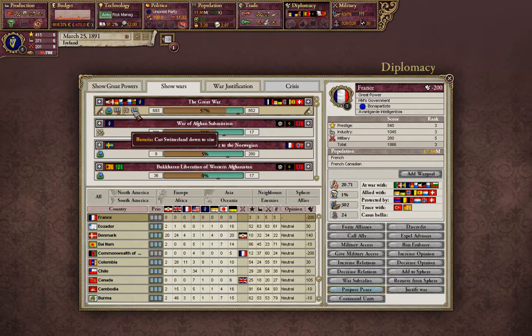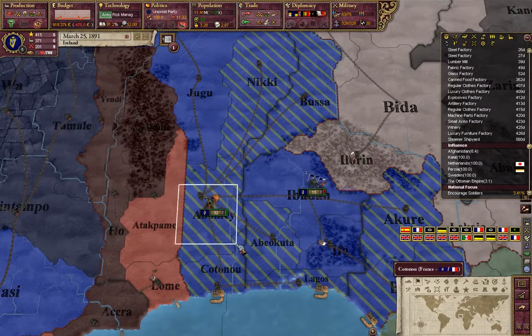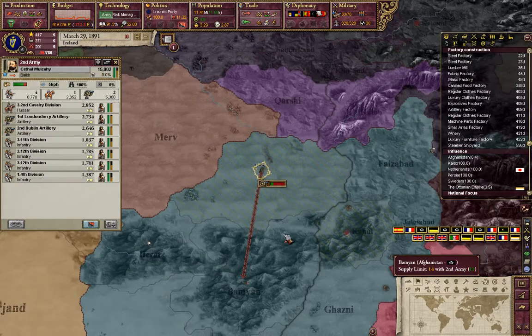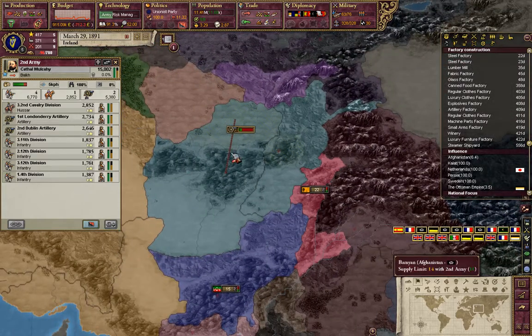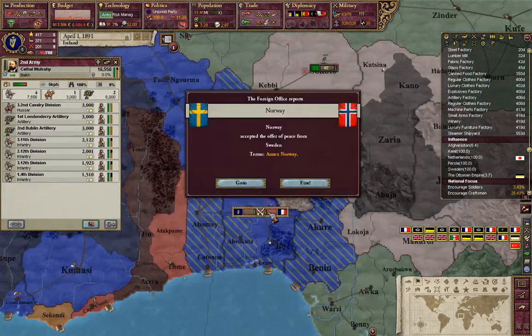Thanks, Germany. Oh, and now we're cutting Switzerland down to size and humiliating Switzerland. Really? You need to do both, Bavaria? You're not really helping. Okay, we'll try and get this army in here, and this will hopefully be a better battle. Probably shouldn't even be trying to do this battle, but we'll see. Let's see how it goes.